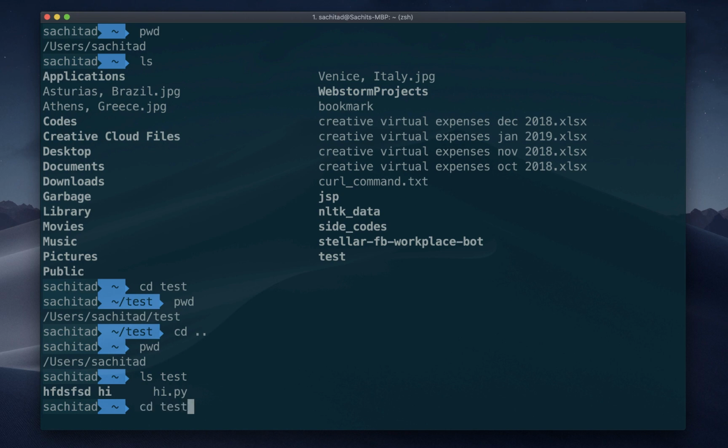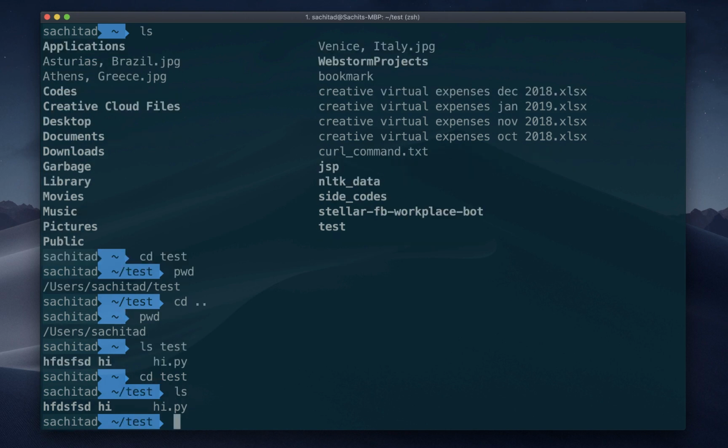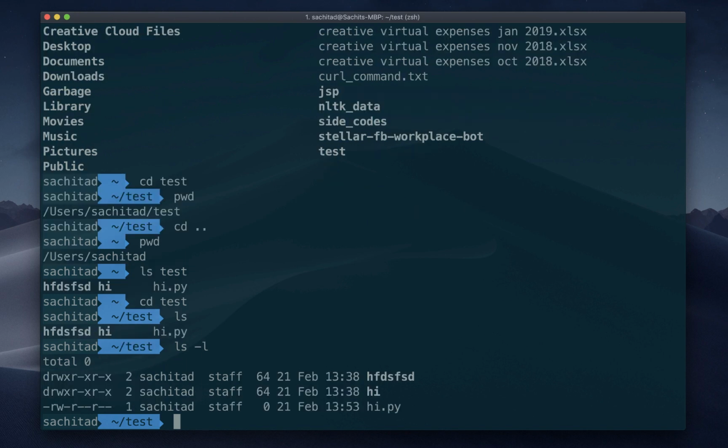Let me go inside test again. Let's do ls, and I can also list the files and directories in a full format, like in a detailed format. And for that, I'll give an option -l, and then I will hit enter. As you can see, it gives me 1, 2, 3, 4, 5, 6, 7, 8 pieces of information.